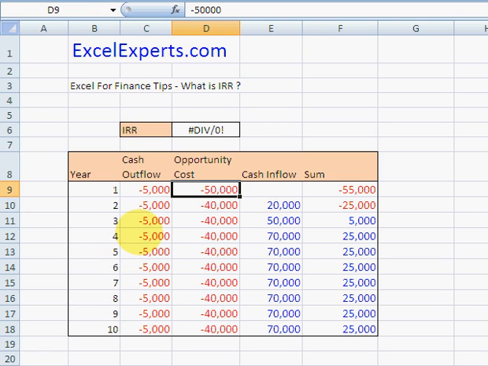Now, if we go back to our original example, 20% a year, that's a very good return. It's much better than I can get in the bank right now. I can only get 0.5% or something stupid like that. So if I were to think of this as a business opportunity, this is not a bad thing to do.